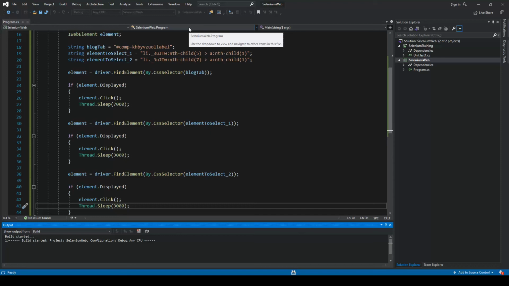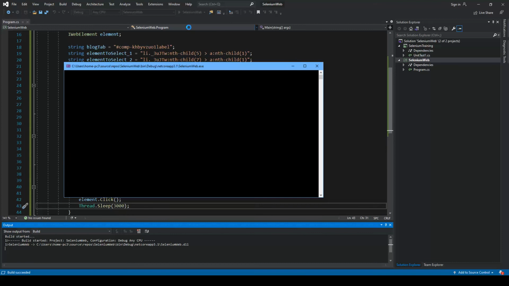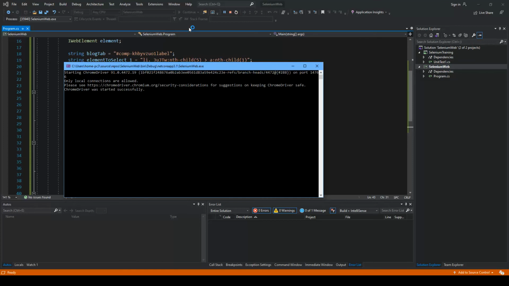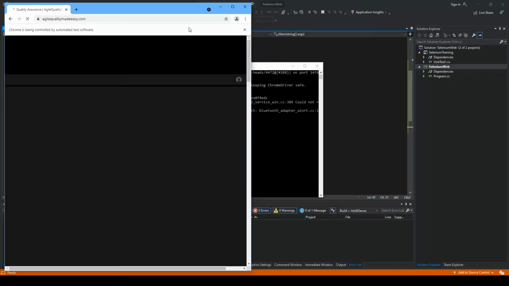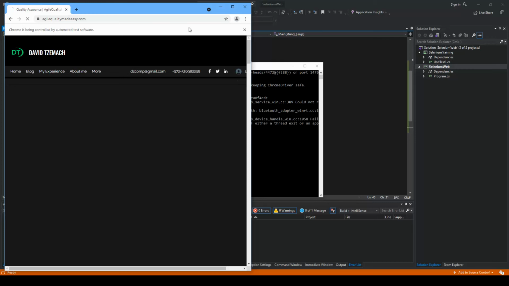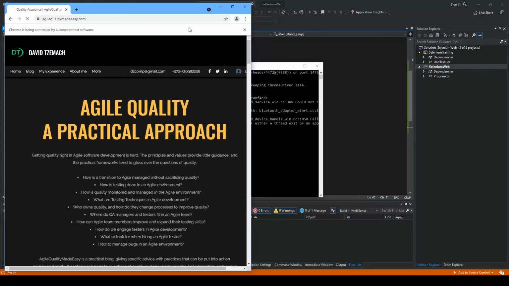By running this code, we will navigate to the blog and then we will select the first element and then the second one. This is just to demonstrate how the code will run without any issues in the element identification. Now we open the blog. In a second, we will maximize the window.